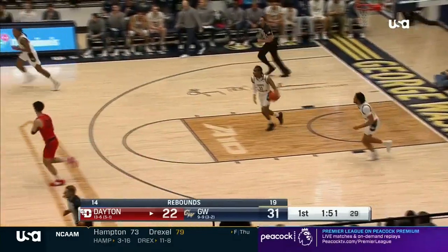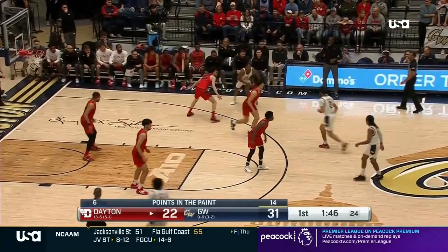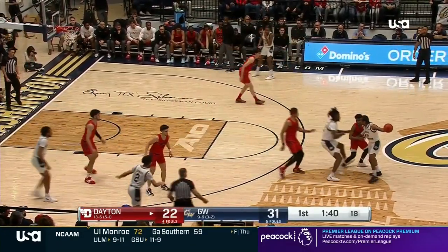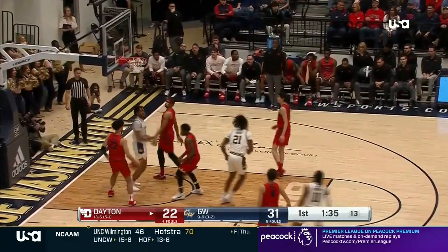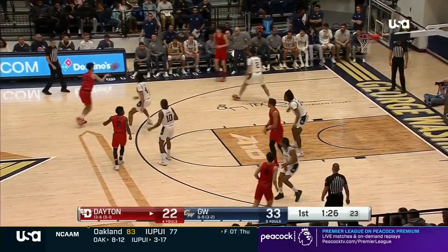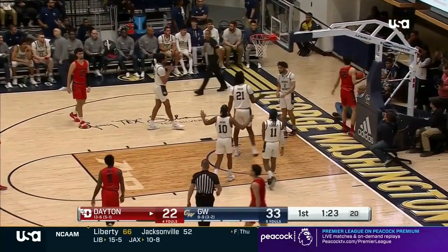Kamara winds it up, looking for his third three of the half. Adams — relatively quiet — just five, averages 17. Fish up — rifles to the lane. Ricky Lindo Junior with a tap on up. GW has better energy — are you sensing that? Back in the basket, and their dunks go down with a lot of energy.